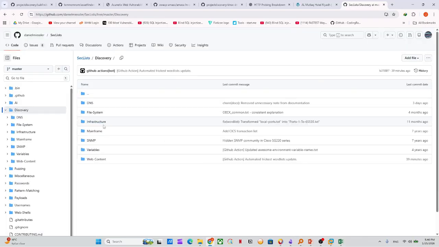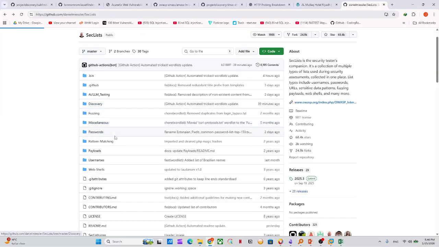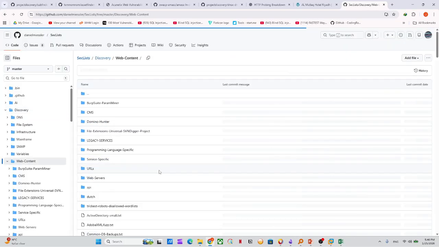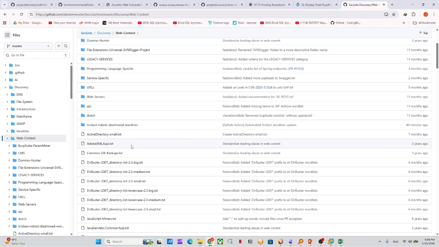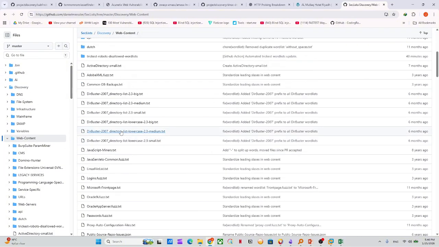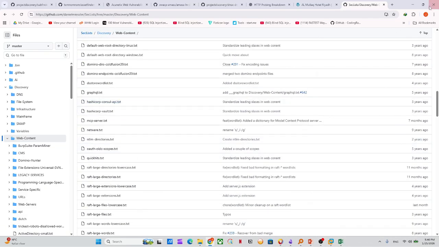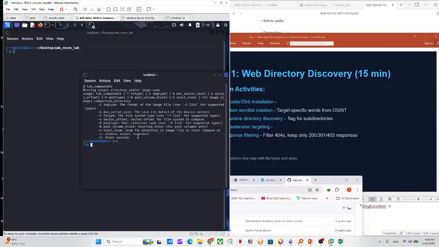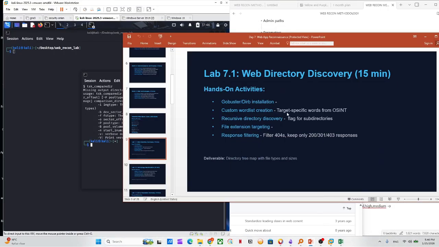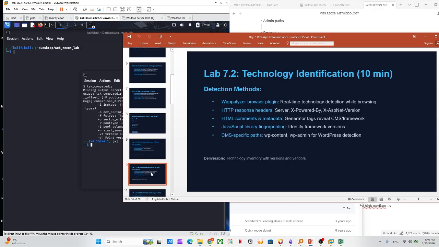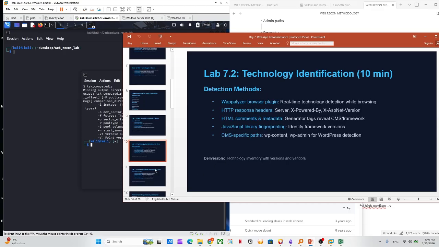We just need a word list for discovery, right? Web content, or yeah, here we have the Gobuster directory list. We can choose one from here, any common one or whatever. We can download it, and it's going to check each word one by one.